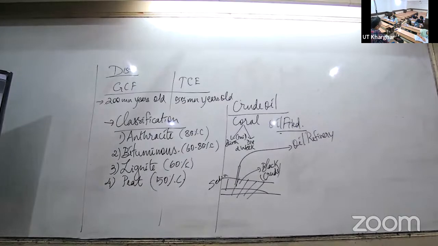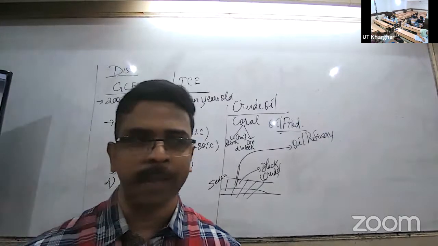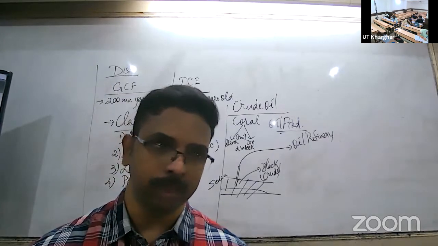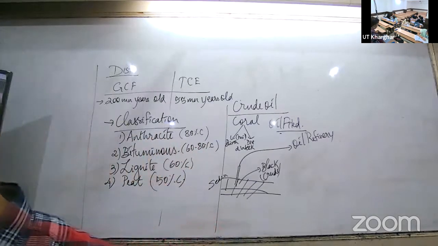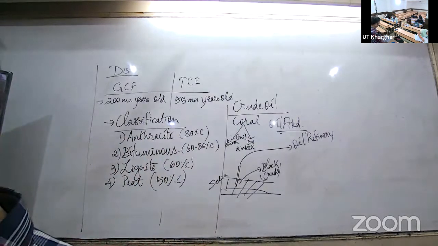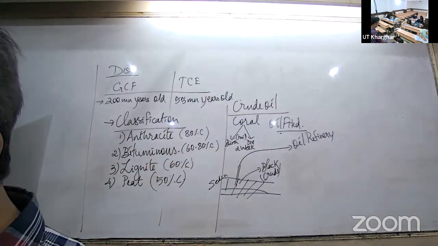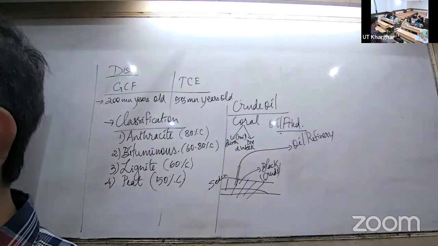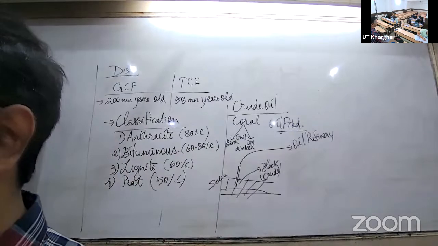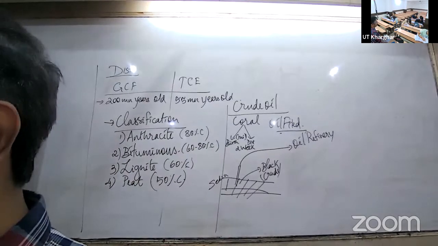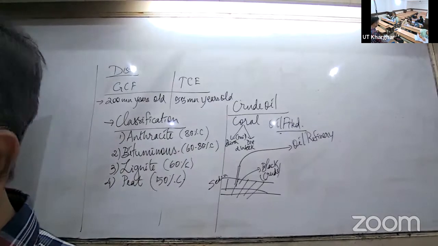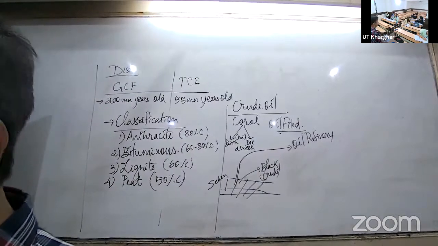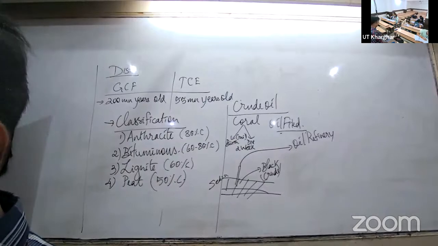Circle the word private sector. Why are they specifically mentioning private sector? Because the majority of the CNG are in the government sector. Production, circle those three words. It is Hazira, Bijaipur and Jagdishpur. And look at the length of the pipeline. It is 1,700 kilometers. And it is India's longest pipeline.